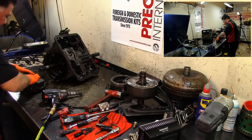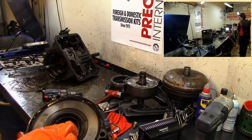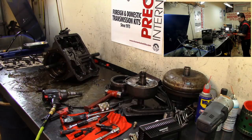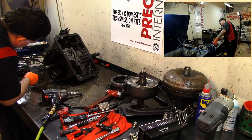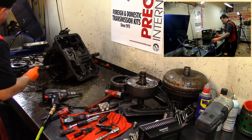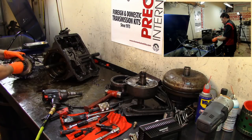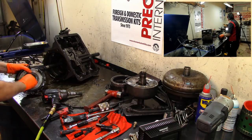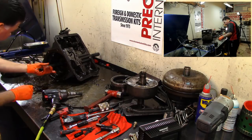Yeah, we have a spun bushing down here. We have a sprag and we have a spun bushing. Gotta take care of that. I'll take this apart here in a minute. We have a sprag. Let's see which direction does it turn. It turns counterclockwise. You can see that counterclockwise. Okay.